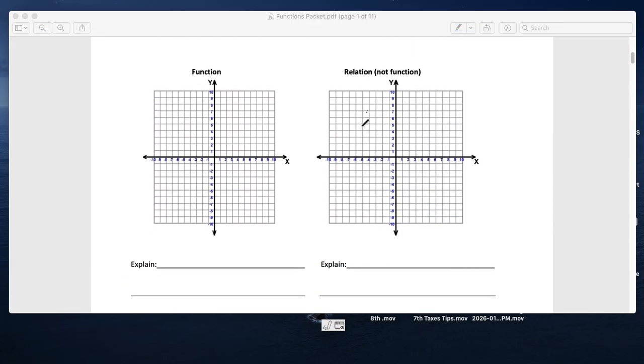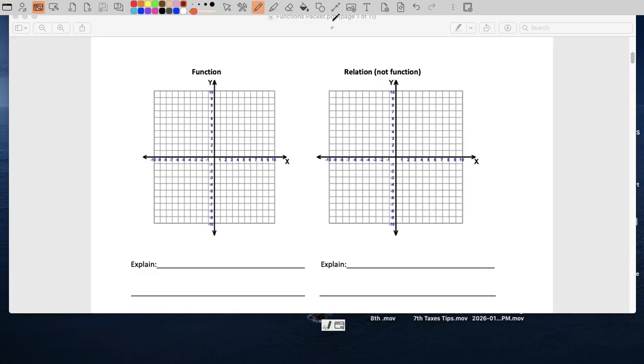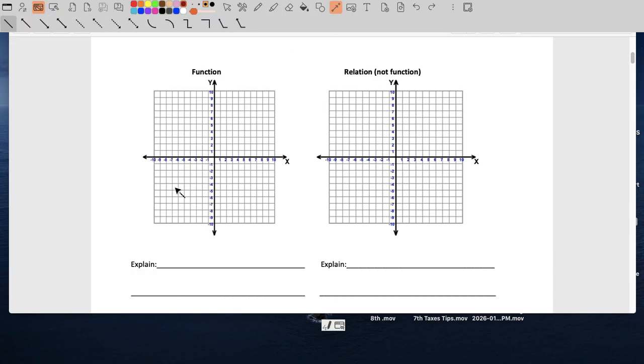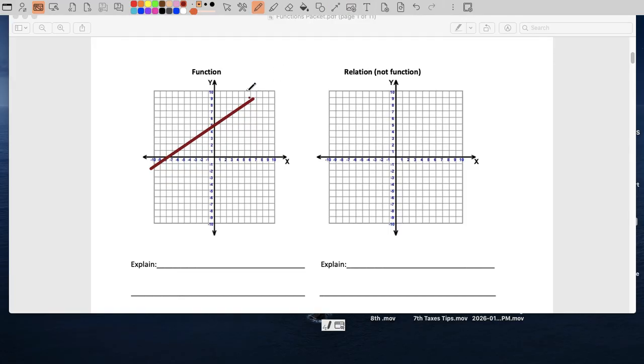In a graph, we can do the vertical line test that we were talking about. So let me create a graph here. A line, and then if you do the vertical line test, let me create a line here. Let me change color. So let's say you had a graph like this, right? And you want to see if this is a function.